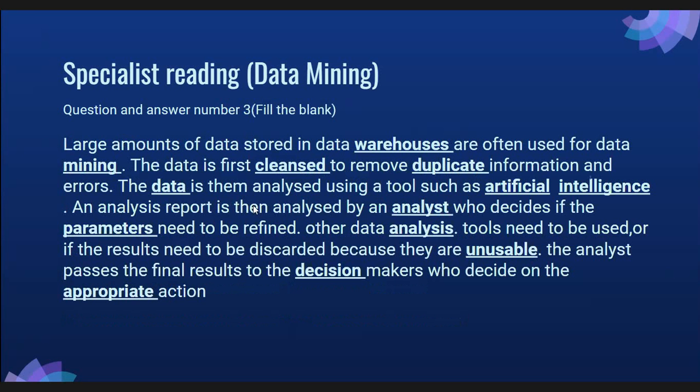Next question, fill in the blank. Large amounts of data storage, or data warehouses, are often used for data mining. The data is first cleansed to remove duplicate information and errors. Data is then analyzed using a tool such as artificial intelligence. The analyst report is then analyzed by analysts who decide if the parameters need to be refined, other data analysis tools need to be used, or if the results need to be discarded because they are unusable. The analyst passes the final result to the decision makers who decide on the appropriate action.